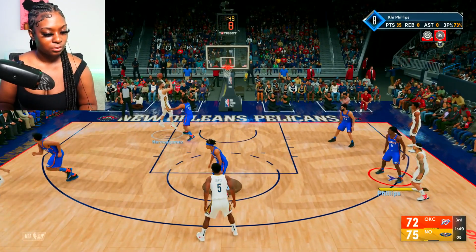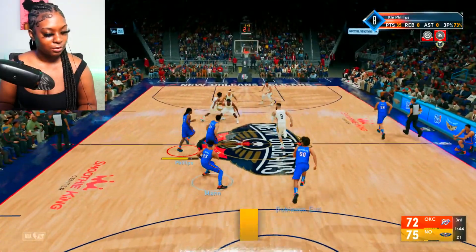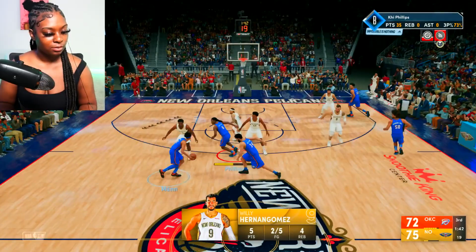Hernan Gomez down low. He's got 5. Get that board. Get the jump hook. And a bump this quarter. He's trying to shoot his way out of it.